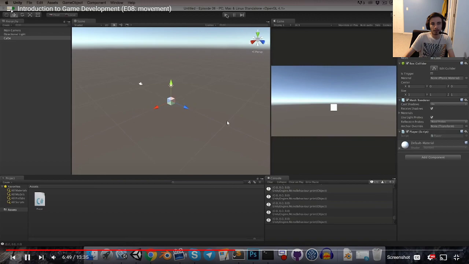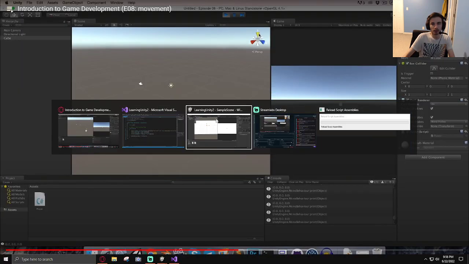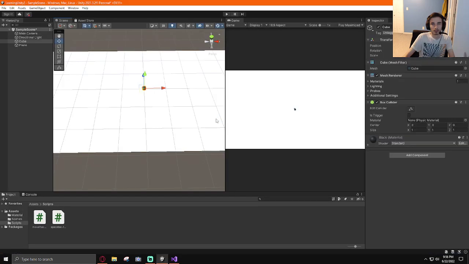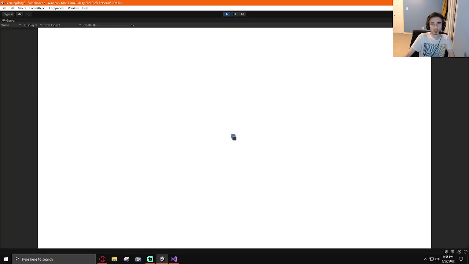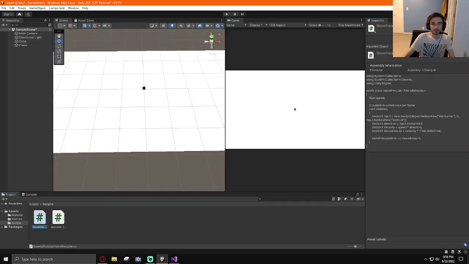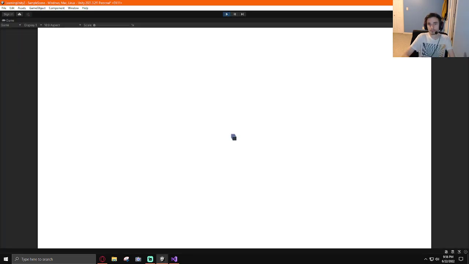Give this a try. So if we press play, we can now move this object around. Okay, let's check. I didn't put the... There you go. It's not working.